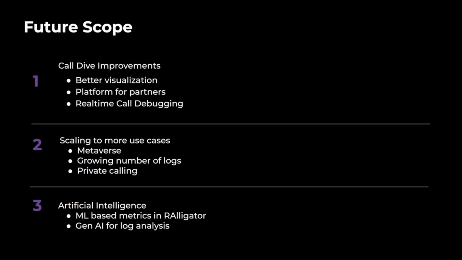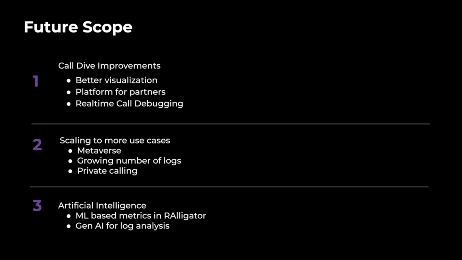So with that, you're up to date with the current state of things in this particular space. And now I'm going to hand it off to Ishan to talk about some of the future innovations that we're looking at. Thank you so much, Mandeep, for that great technical overview on call dive and how we deal with call debugging. Now that we know all about that, let's think about the future. Where do we take it from here, and where are there more opportunities in the whole observability space?